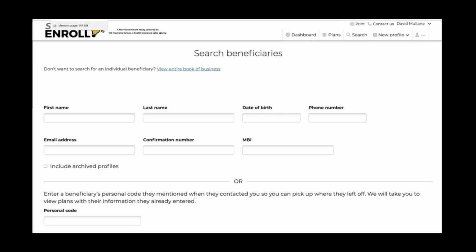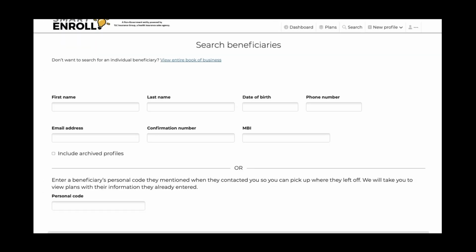And if you're new to the Medicare insurance world, you're new to TLC, SmartEnroll is TLC's exclusive enrollment platform. It is maintained and operated by Connecture. That is the same company that maintains, operates, and created Medicare.gov. So we're pulling real data from that database, which does make this platform very credible. It has a lot of good features. There's definitely things that some people might like different about another platform that they've used, but that's just normal with technology. We're going to go ahead and dive in, and we will cover some of the basics.